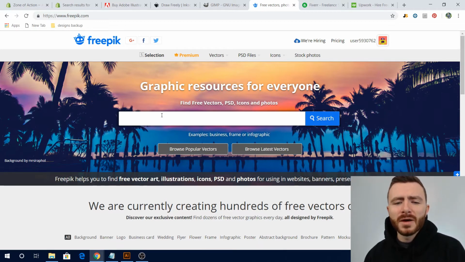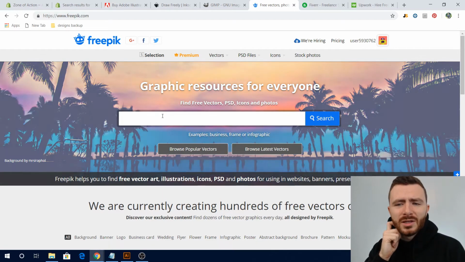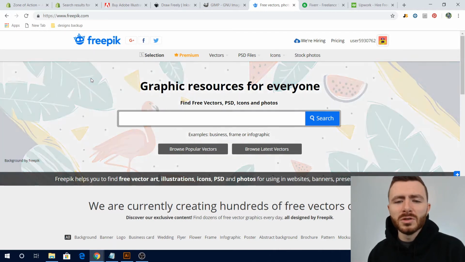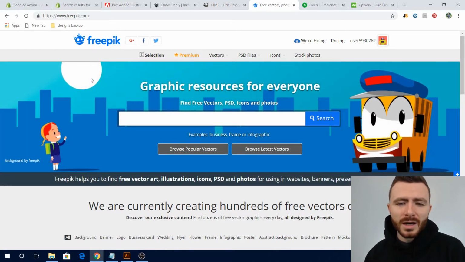They have a lot of free vectors that you can use, but you have to attribute, and you're going to have to look at the licensing for each of these images and vector graphics that you're going to be using, because there's definitely gray lines of what you're allowed to do. Like I believe with Freepik, you're not allowed to use graphics from here as the main part of your design. I pay for a premium account with Freepik so that I'm able to use some of the stuff a little bit more freely. But Freepik is where I get inspiration from, find vector graphics, and I'm able to use them.